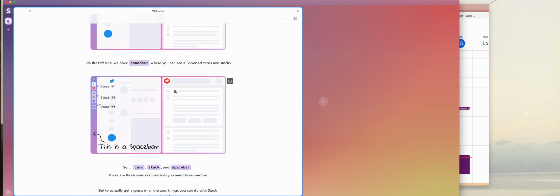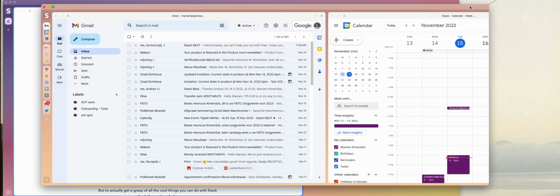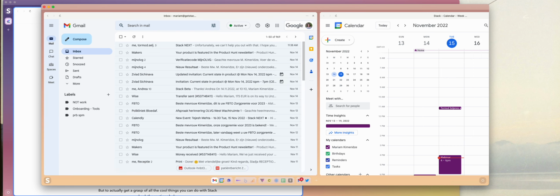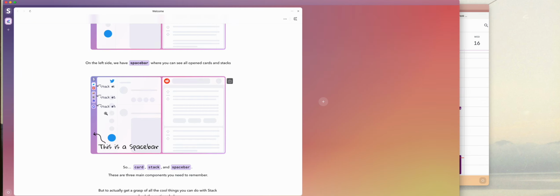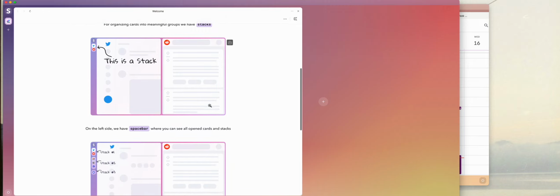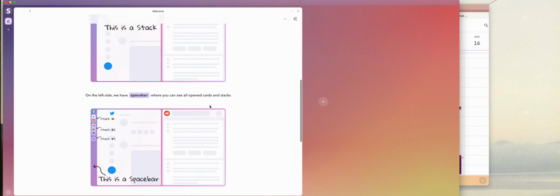And then this third element, we have this spacebar, which, as you probably know, you can move either to the bottom or leave vertically. Now it's a vertical spacebar, and I can move it to the bottom. Actually, I used to use the horizontal one because I used to have all the apps on the bottom side. So that's one of the things about the spacebar. These are the 3 main components which you need to remember, because we will be mentioning those 3 a lot.